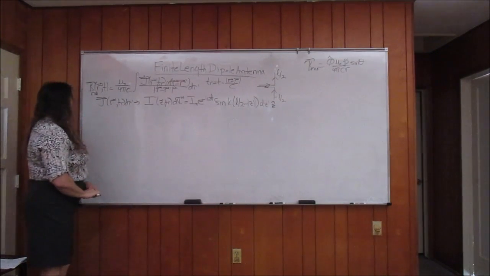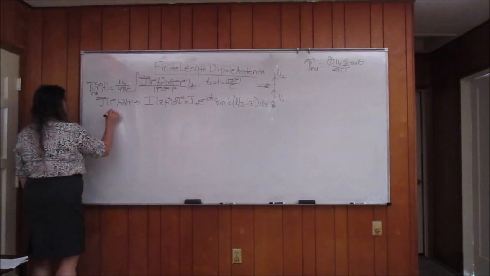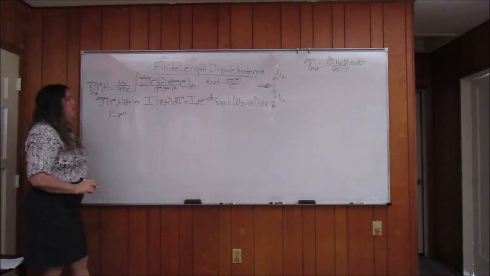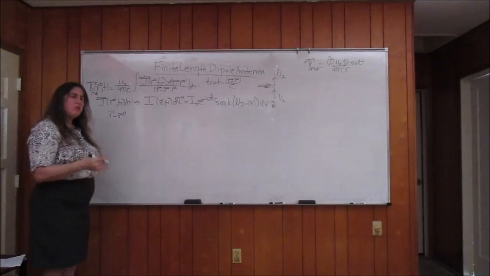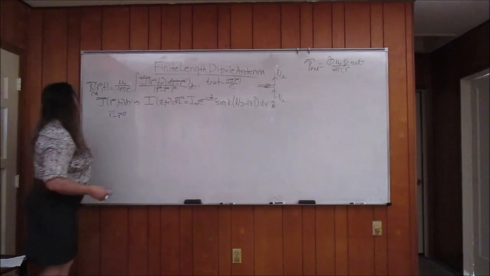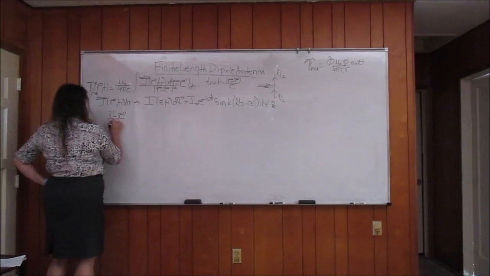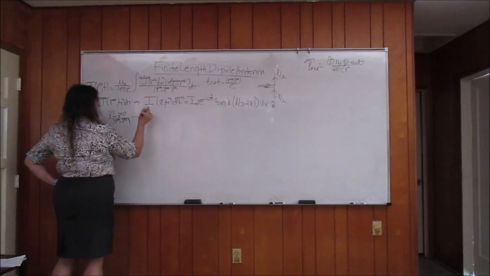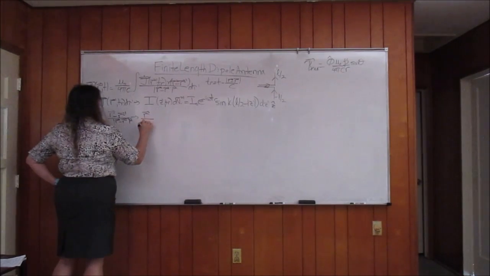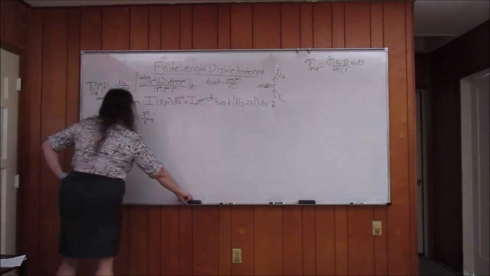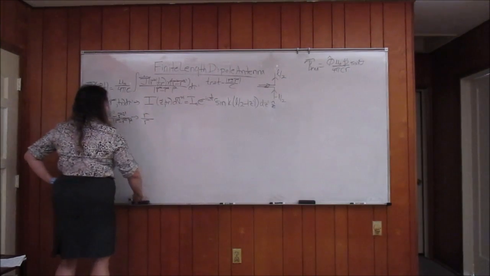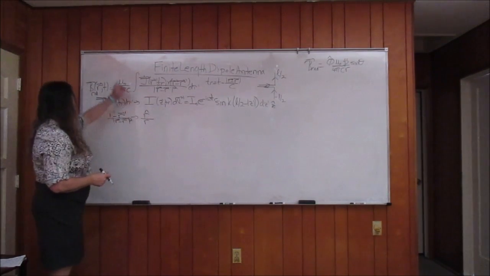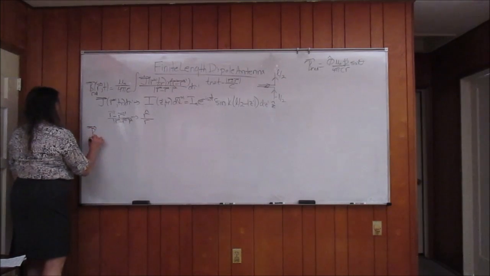Now, how do we treat this r minus r prime business? Well, in this term and in this term, basically we can assume that the observation point is much, much larger than the dimensions of the system itself. So therefore I can just replace this expression by r over r squared, or basically just r unit vector over r. Okay? So I'll substitute both of these into my expression here.